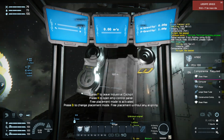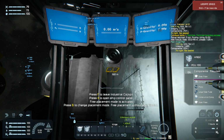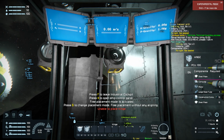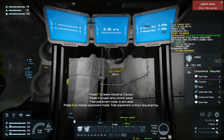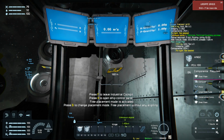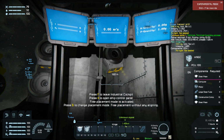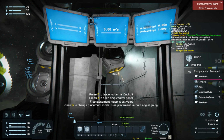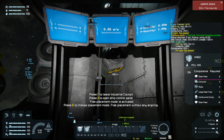Okay, well this side I know I can bring that side down. This side is another question. There we go. Okay, come on, swing out, dude. What are you doing? Work with me here. Why is it turning inwards? That makes no sense. And of course now it's locked there because now it's all the way built.